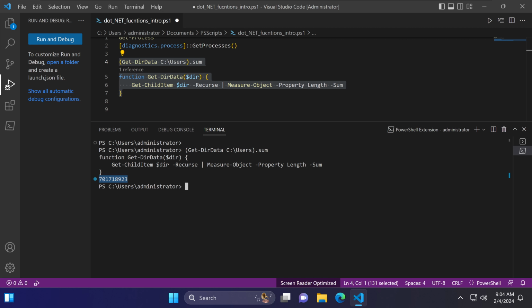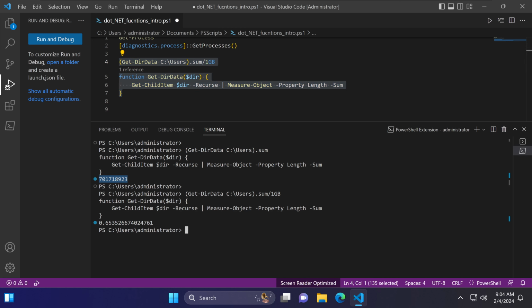Let's say I want to get this information in gigabit, right? So what I can do is take this sum, put a slash in here, and put 1 GB. See, now it's dividing by gigabit, and if you run this, it returns how many gigabits of data contain the same information. Remember, a gigabit is not exactly 1000, that's why I give a dot something.